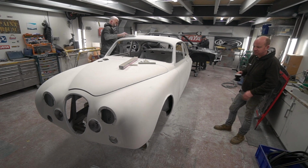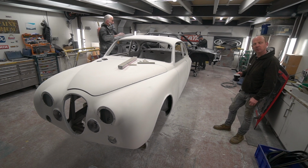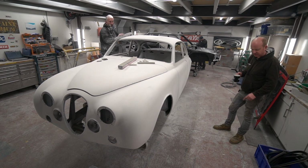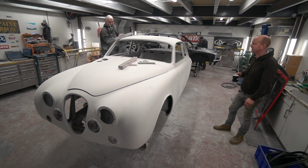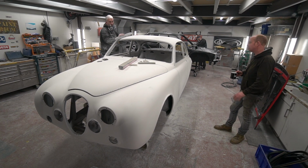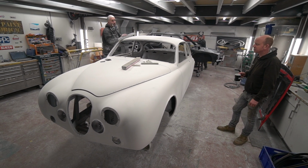I'm not going to count my chickens too much, but we're on the later stages of the sort of high build stages of this. The next phase really will be epoxy, but I think we're a little way away from that yet. There's a bit of work to do around all the wheel arches, swage lines, detail work in the shuts, etc, etc. But the main blocking is somewhere near. Just some detail and stuff. Yeah. Just a lot of nitpicking.